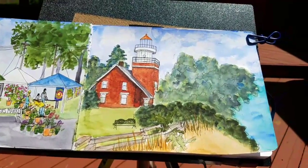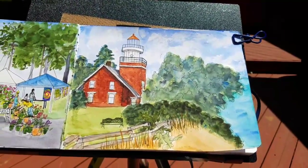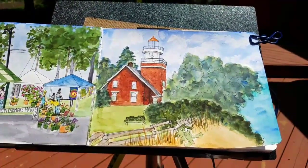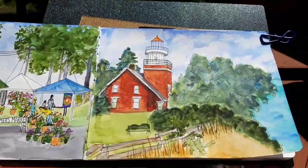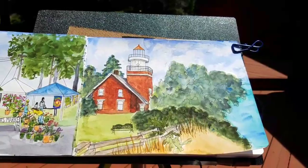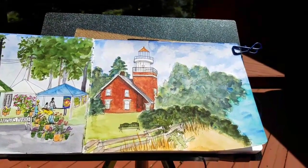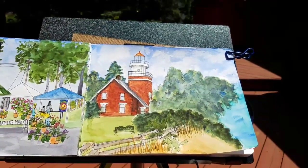What I did when I first started out was to sketch in my car while I was sitting in my car. That was a little less intimidating because people were less likely to come up to me while I was in my car. Sometimes I'd get a few stares because people were afraid I was staking out their house or something, I think. But anyway, after I did that, then I was able to get out and just sketch, like sitting in a park, and people would walk by maybe 20 feet away and they wouldn't come up and ask about it. But occasionally people come up and ask, but they're really just intrigued and they're not being judgmental. They're really just interested in what you're doing.